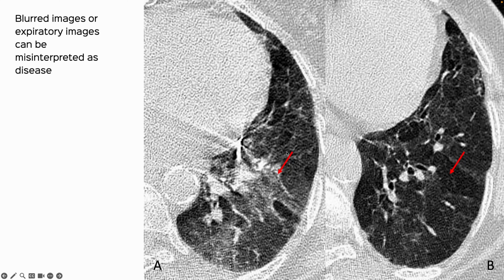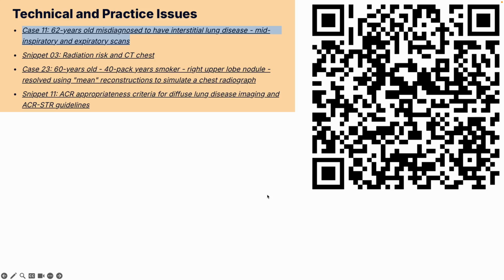And I have this slide that I've been using for the last 20 years showing an image which is blurred, which is expiratory, which was reported to have ground glass. I've also used it in my book. And when you look at the same image again, in good breath hold, in end inspiration, you can clearly see that this doesn't exist. This is an artifact of expiration and blurring. And while there are some reticular opacities, this ground glass doesn't exist, right? That's the important thing here.